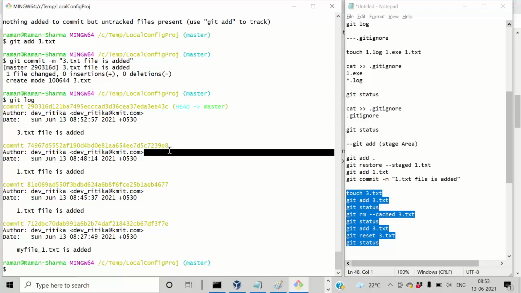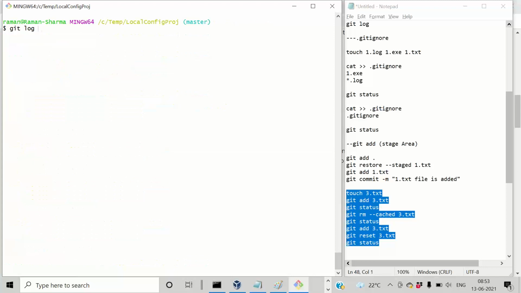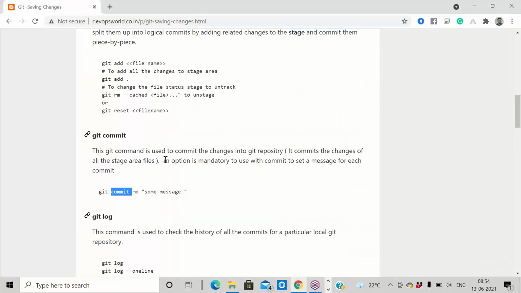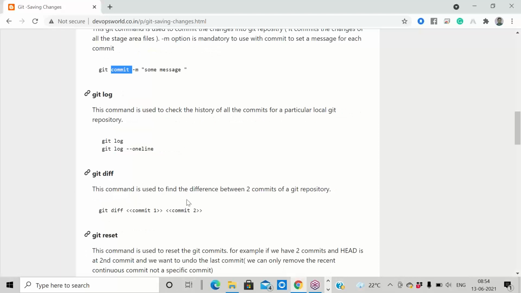If you feel you don't need that much information, you can run git log --oneline. When you run this, it is a short method, or it gives you a summary of your git commits. Now the big number is converted into a small number, that commit ID, and it shows the message on it. All right, so that is the git log command.